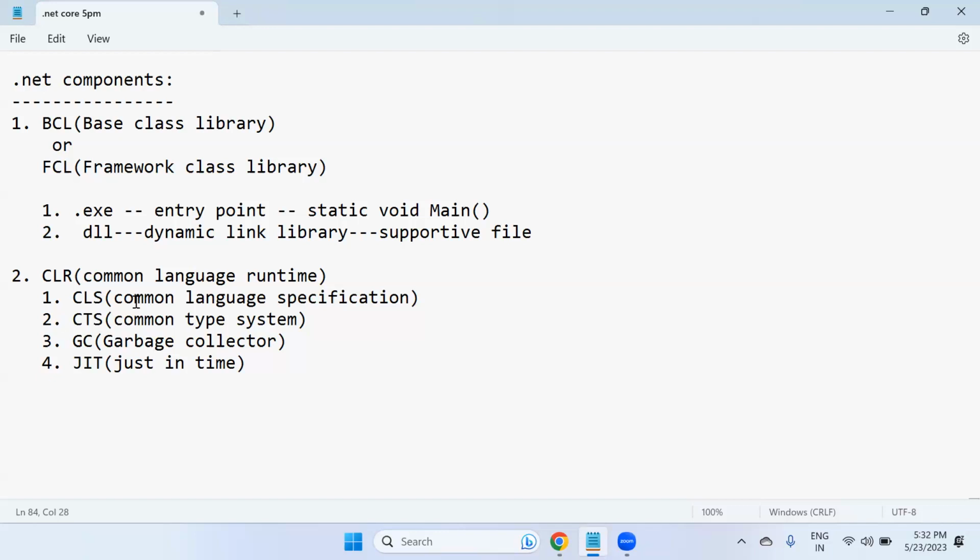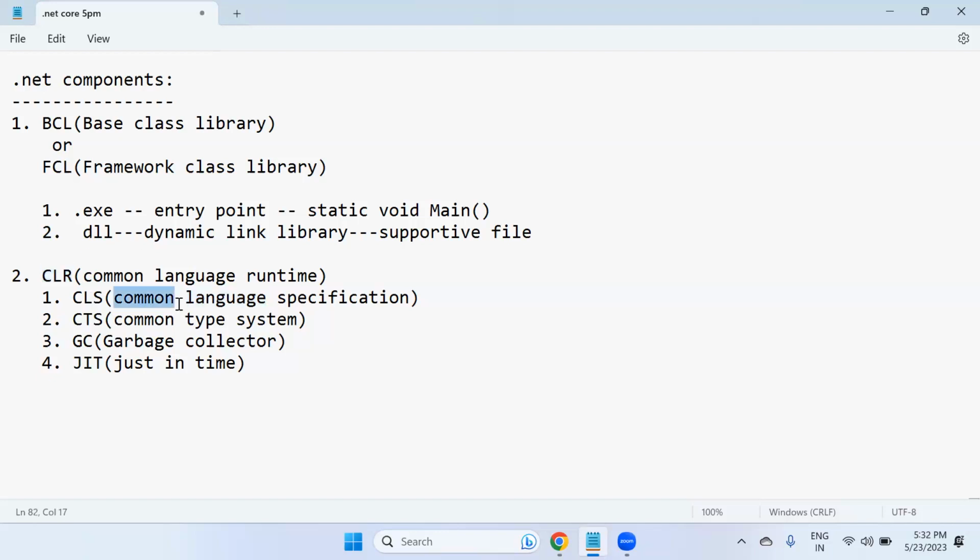But at the time of running the program using CLR, CLR cannot understand the rules and regulations of every language. So in that context, CLS takes responsibility to convert all programming language syntactical rules and regulations into a CLR understandable format.